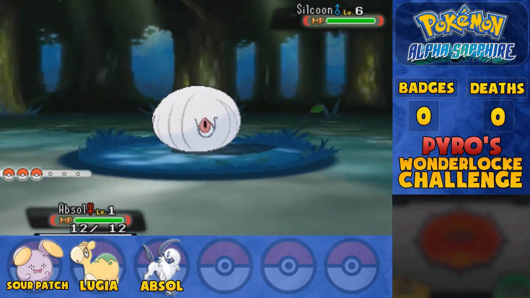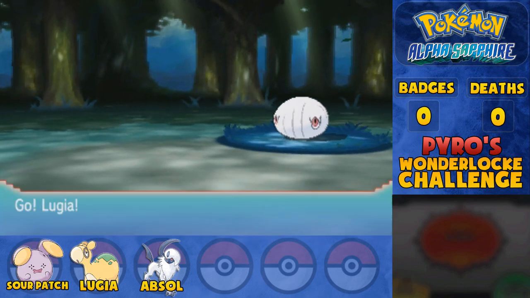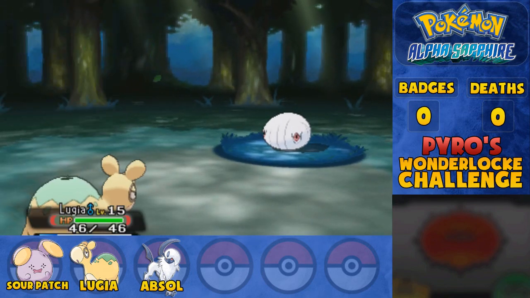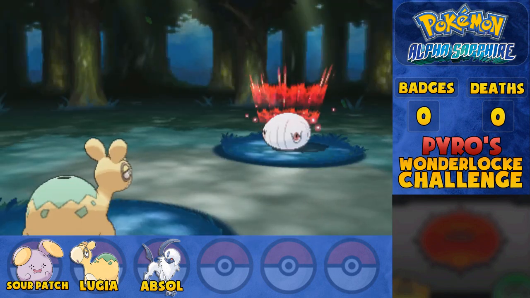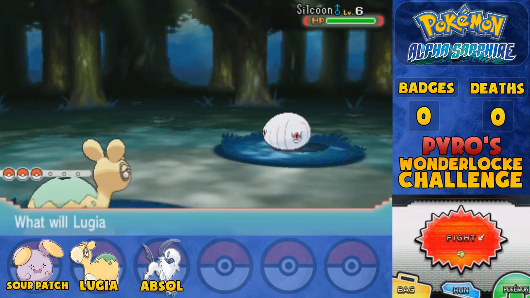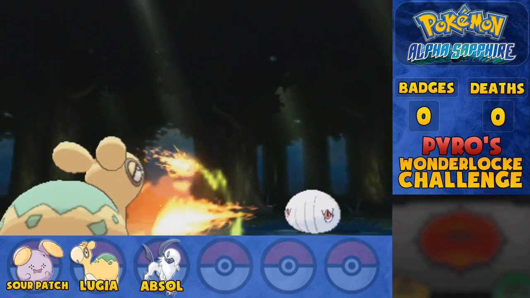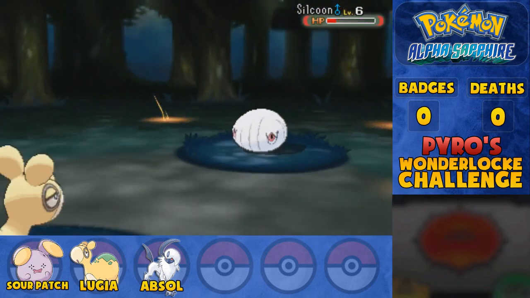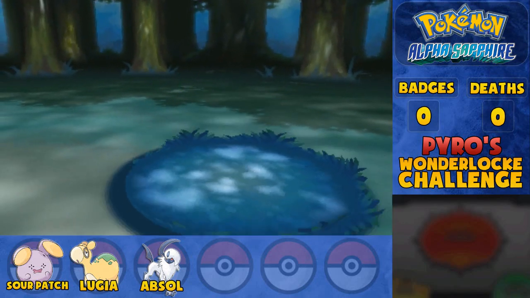That Absol is a pure gift just sent down from the Wonder Trade gods, so I have to keep it alive for the most part. I mean, it did Harden, and I probably could have got away with attacking it, but that isn't the point. The point is, this Silcoon is going to die. Good night, Silcoon. Let's see if we can get a level up on Absol as well.